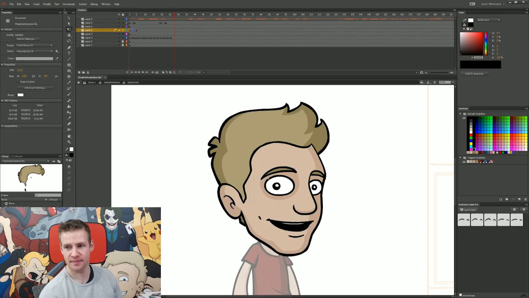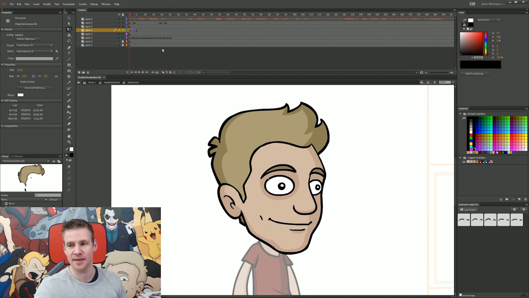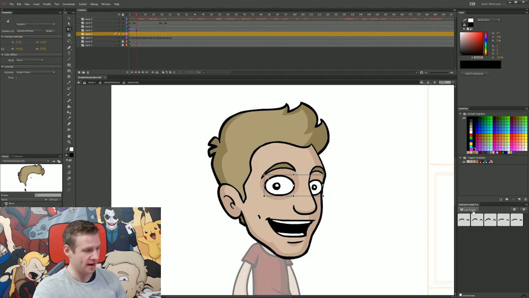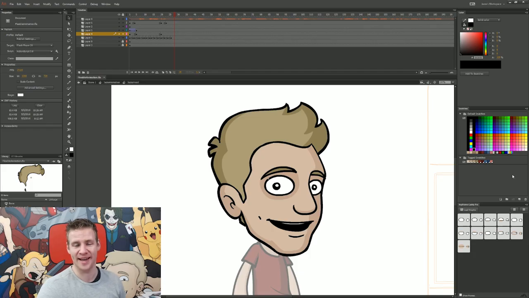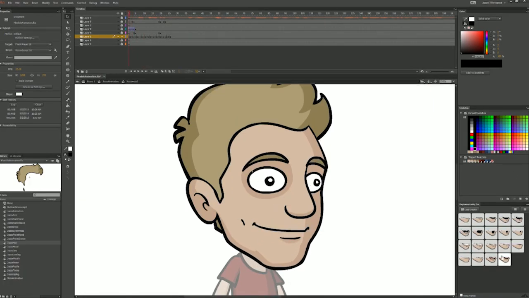And I'm going to repeat this process for the entirety of the speech of this animation, going through first syncing the mouth and then animating the face. For example, I might have the lower eyelid raise here slightly and then lower again. And that's how I'm going to animate the entirety of the head, and it's so much quicker and simpler using this method.